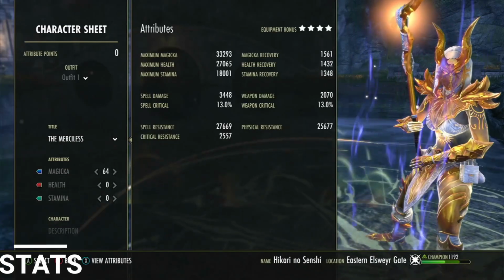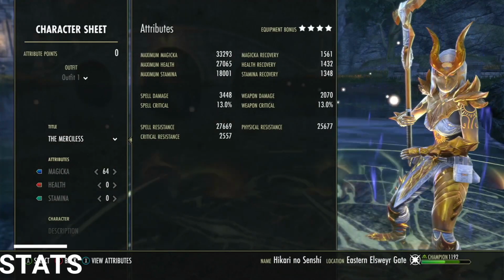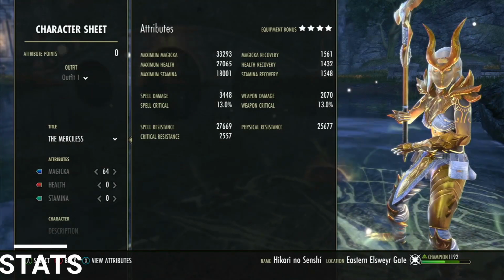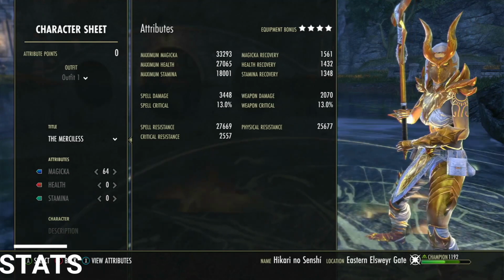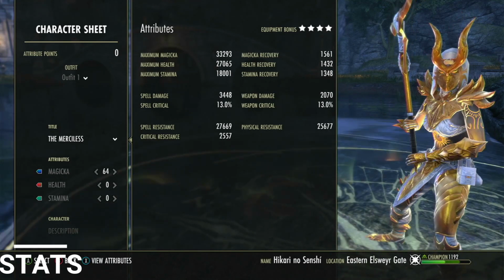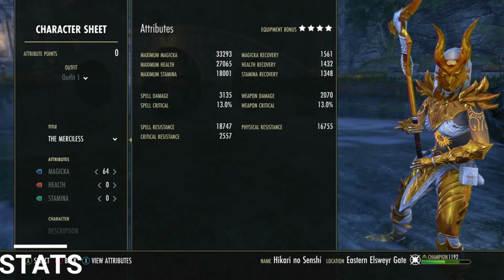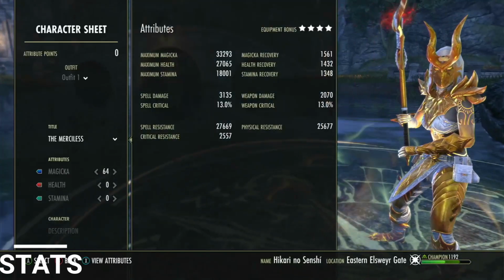As you can see, we've got 3.5k spell damage. This is without major sorcery. It goes up to 4k with major sorcery. I'm just using a tripod right now because that's what I use in combat, so you can see the recoveries. We got 1561 mag, 1432 health, and 1348 stam. The resistances are humble, but enough.